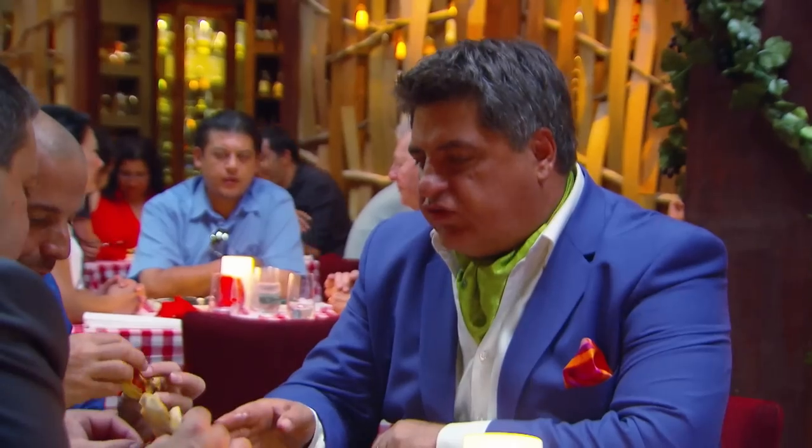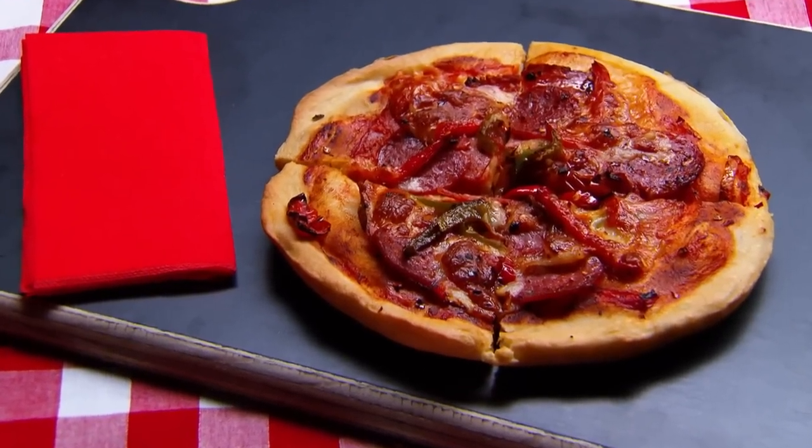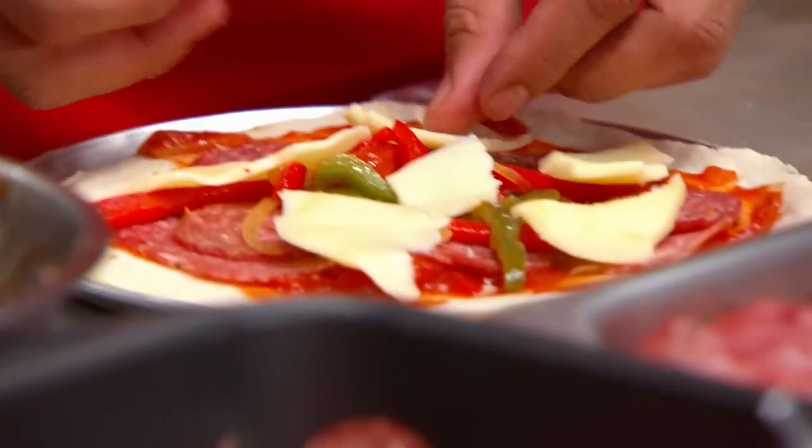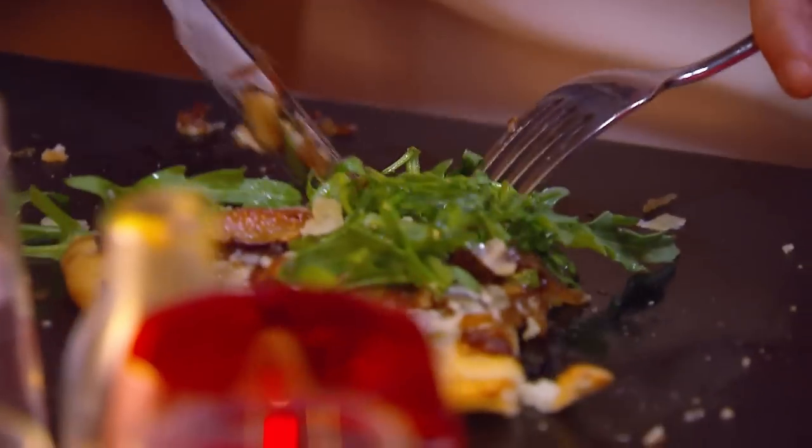Whereas we've had a couple of pizzas which are very much in that trendy modern pizza style, this is much more like an Aussie pizzeria type pizza. Yeah. Really cheesy, really stretchy, kick of chili from the salami. I think that's a crowd pleaser, that one. Beautiful. I love the fig. Fig's my favourite. I really like it.